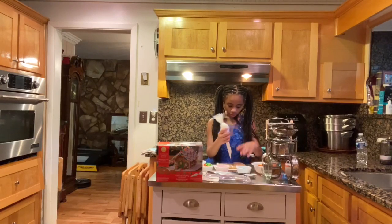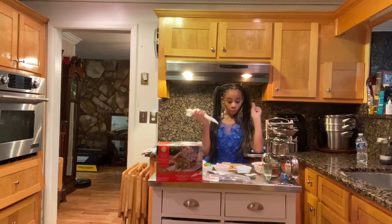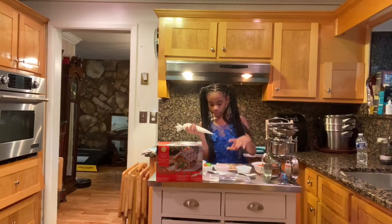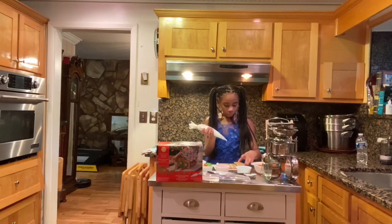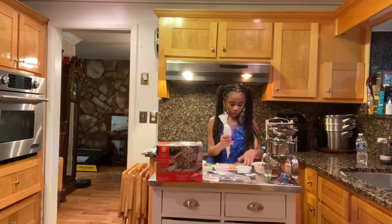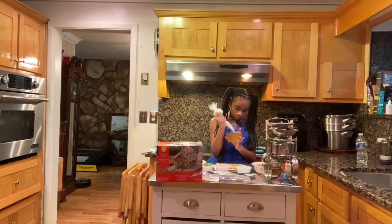And guys, I also put it on a piece because I put it on this piece, guys. I put one piece on the other piece because it was gonna overflow and we don't want that to happen because it was already gonna fall on the floor. Concentrating time.